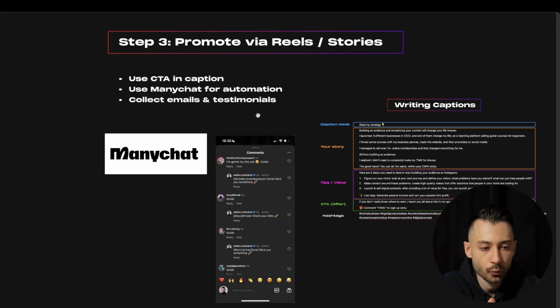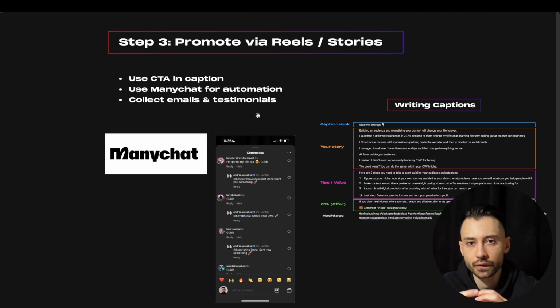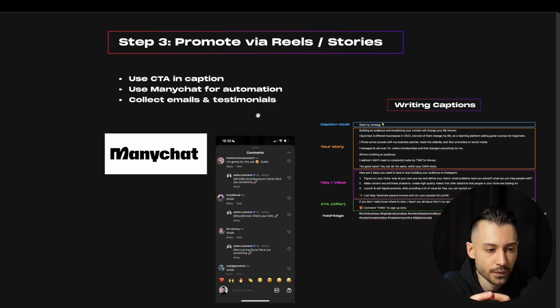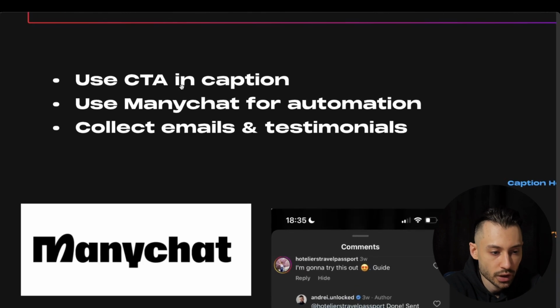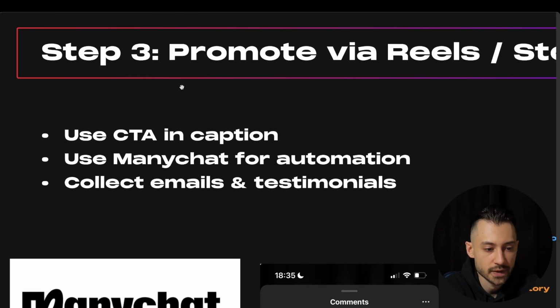So for the third step, we're going to promote it via our reels and stories on Instagram. Once we have the audience, once we have some momentum, we can leverage that to promote our free product, and therefore build that email list and collect as many emails as we can. What we're going to do is use CTAs, or calls to action, in our captions.